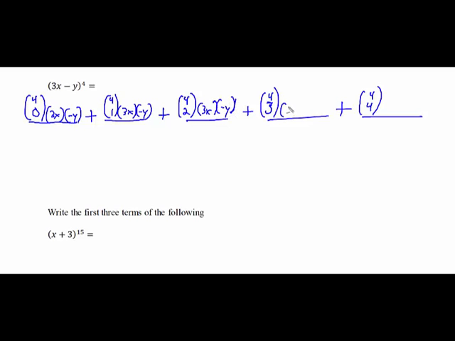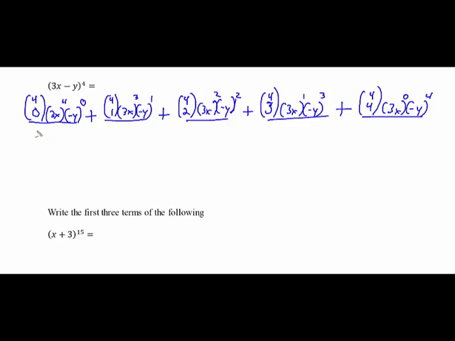3x and negative y. And one last one, 3x and negative y. And I prefer starting with the 4 and dropping this by 1 power each time, and I do like putting the 0 there, so we get the symmetry as this grows from 0 all the way up to 4. Some might complain that this is a little time consuming, but I do like the symmetry of 4, 0, and how they all match. Like this is 4 minus 0 is 4, 4 minus 1 is 3, 4 minus 2 is 2, and this ending power is always the bottom number of these combinations.